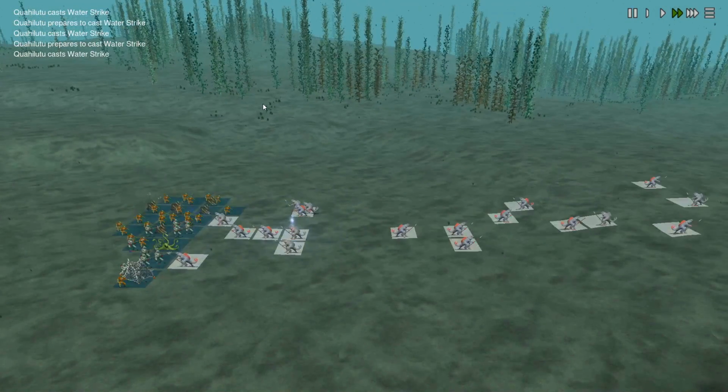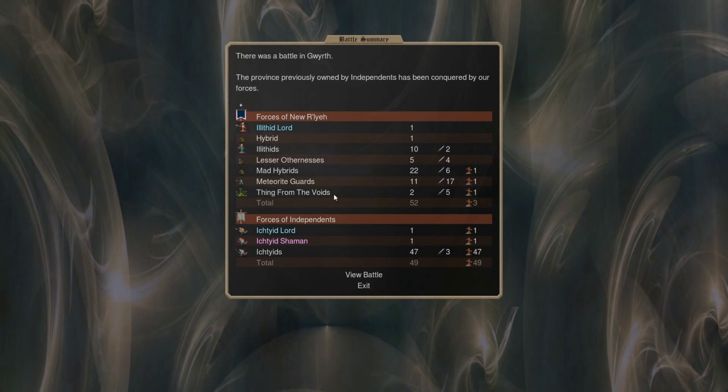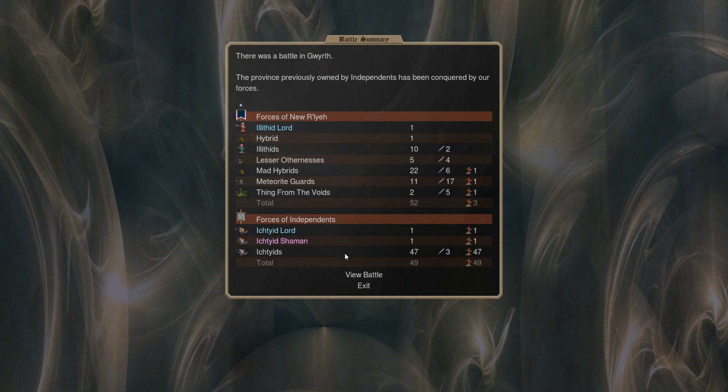That was actually a little hit and go. You can see these guys got all disrupted though from the Mind Quest. We lost 1 Meteorite Guard, 1 Mad Hybrid, and 1 thing from the Void. All in all, not bad. But I was worried about this. Yeah, it was 50 dudes.